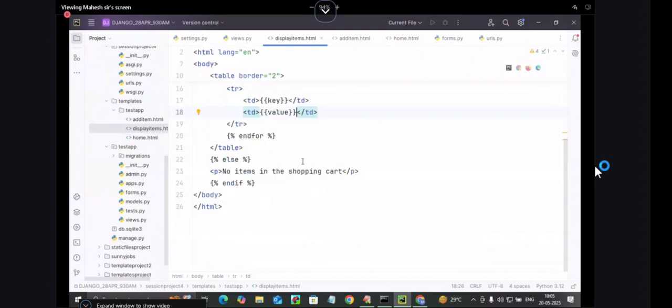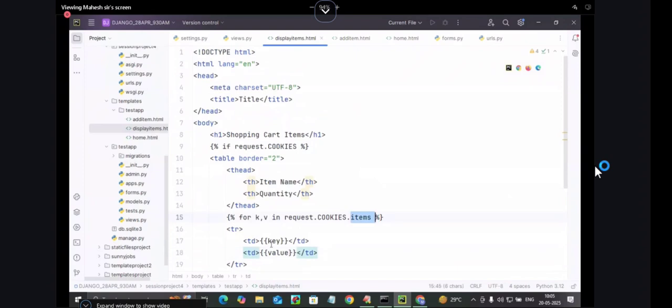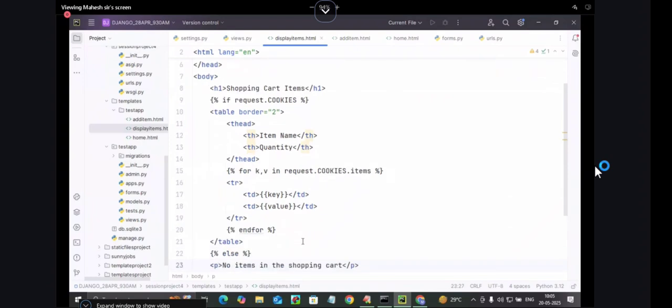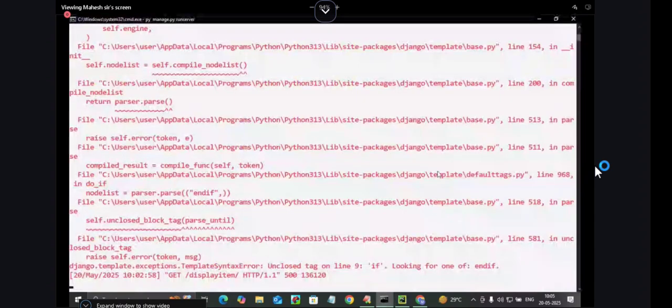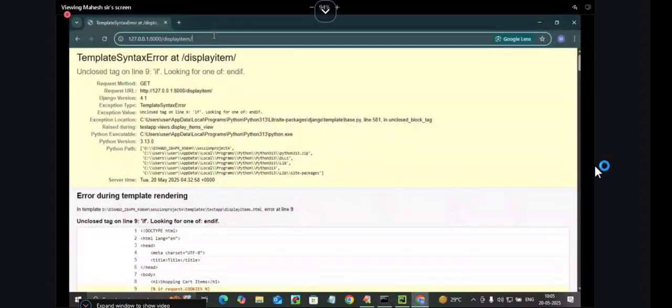So this is how to read data from the dictionary. Items, key value printed. And for loop, end for, table, else block, end if. Fine. Save this. One end if already provided. Okay, now remove this.